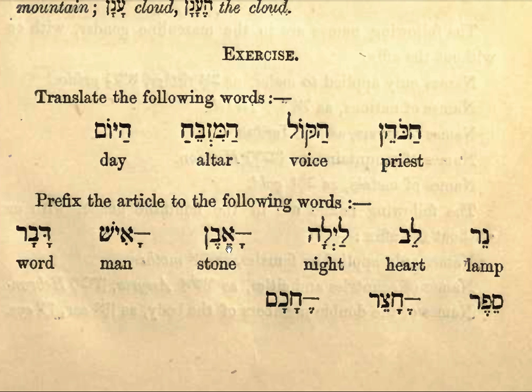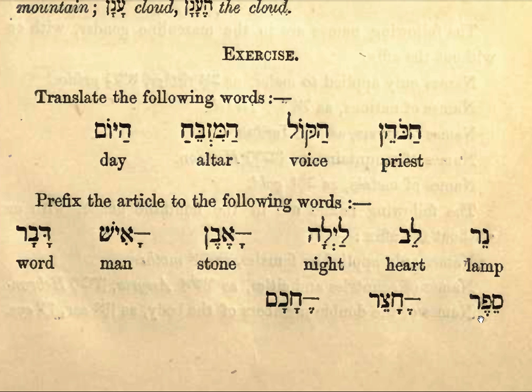This word begins with an aleph, which is one of our guttural words. And so instead of doubling the aleph, we lengthen the first syllable. Ha-even, and of course the accent's here on the second syllable. Ha-even. Same again, aleph, so we lengthen the first syllable and don't double this one. Ha-ish. Dabar means word. Had-dabar.